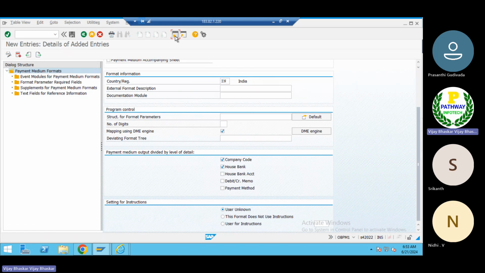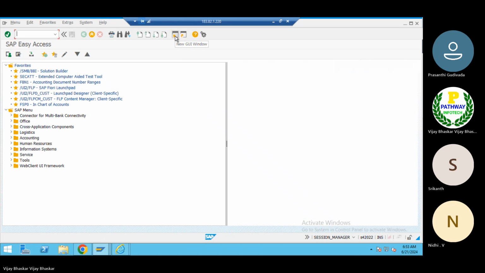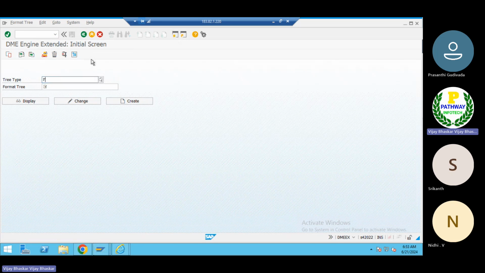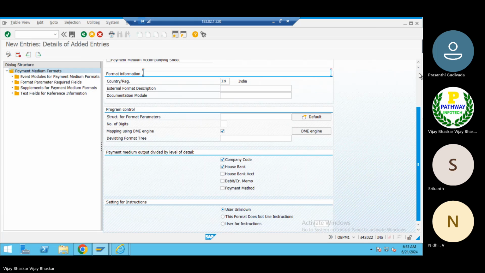But to copy that one, what do you have to do? Go to transaction code DMEX, then FPAYM. Okay, sorry, PAYM. The format tree that we have defined.